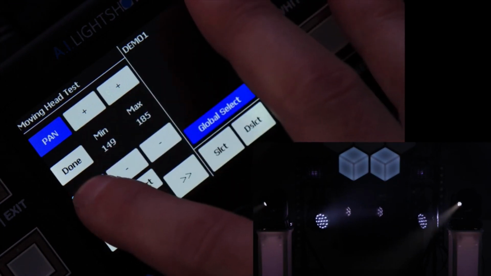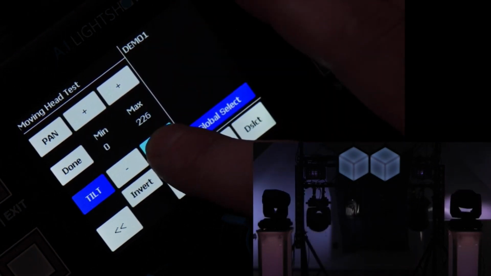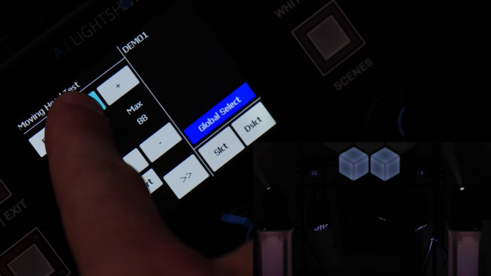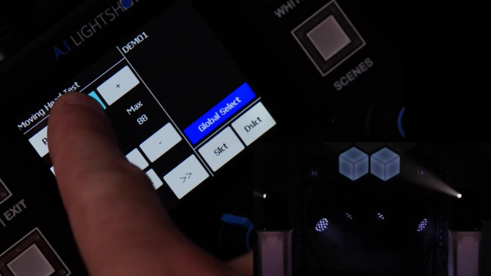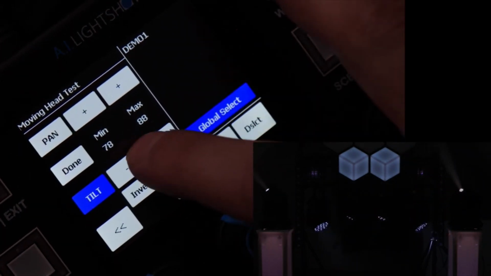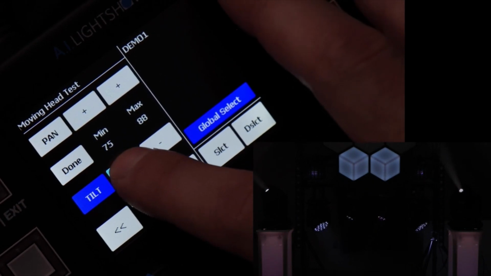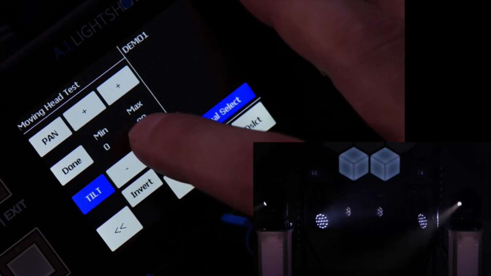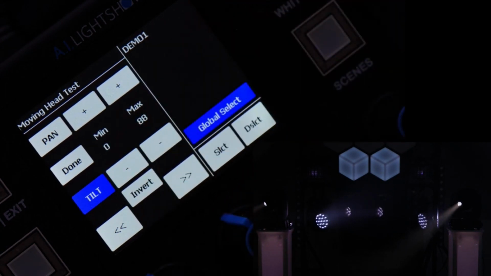Now all I have to do is go into tilt and do the same approach. I like to bring max to about 255 to start out with and start scaling it down until I get my moving heads pointed to one extreme that I'm happy with, say right about there or so, and maybe a little bit further down. Okay, and then I like to bring min up to roughly the same point as my max to start out with. All right, good enough. And then I would like to start scaling it down in order to bring the tilt range to the other extreme that I'm happy with. This is going to be just about 0. All right, now if you're happy with this, you're done.